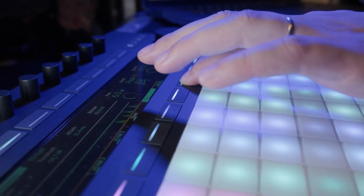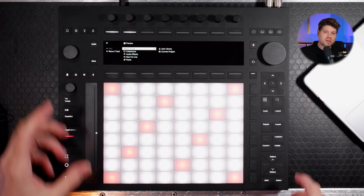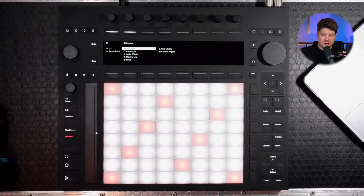So there are some additional points to consider when thinking about if the Ableton Push 3 is worth it or not. If you're quite an inexperienced Ableton Live user, maybe all these extra features are a bit overkill for you and actually you don't need all of them. You might get lost trying to figure out what button does what and ultimately end up walking away more confused than actually creative.